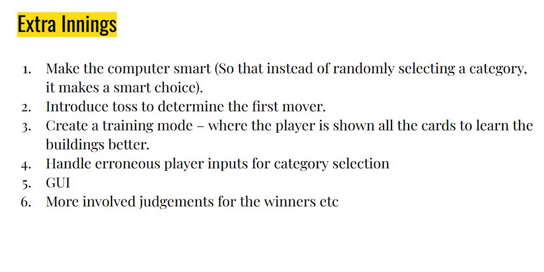We can make more involved judgments for the winner. For instance, instead of just looking at one metric, probably we can say a combination of year built, and when it was built and how many years it took. So some more judgment calls can be done. All of this can be done, and I'm sure much more can be done to enhance this game. But keep in mind, bonus comes after basic.